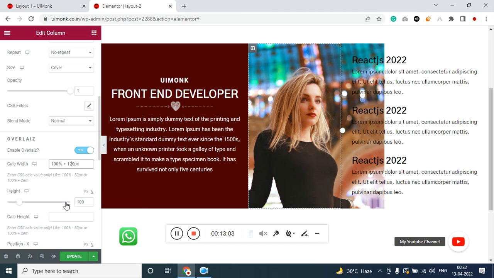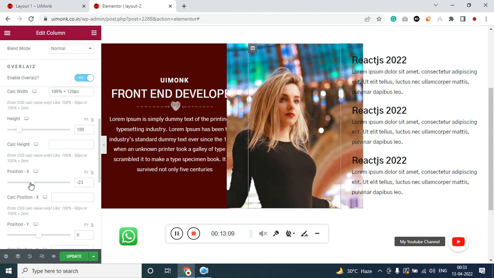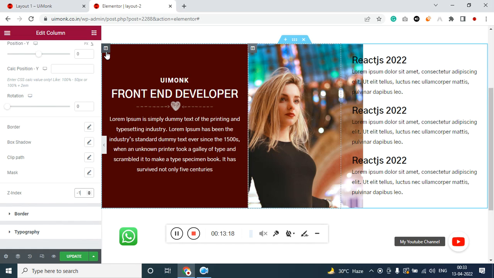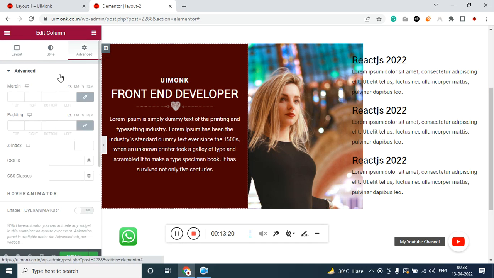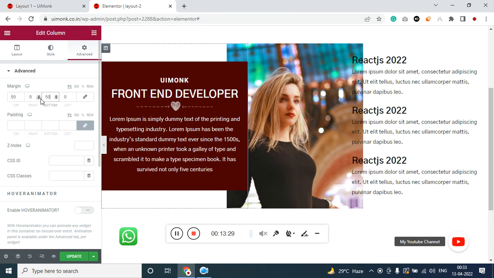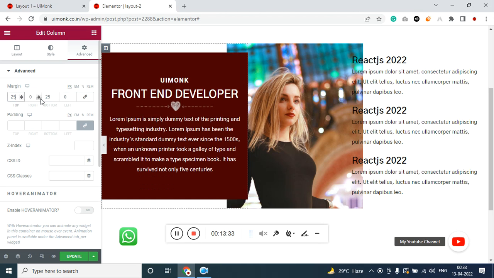Now we have to drag this. Let's just have this as a percentage. Just drag it over here, and let's enable the Z index as -1, and let's add a margin to this column. Unchain this margin 50 pixel top, 50 pixel bottom, or you can make this 25 and 25.